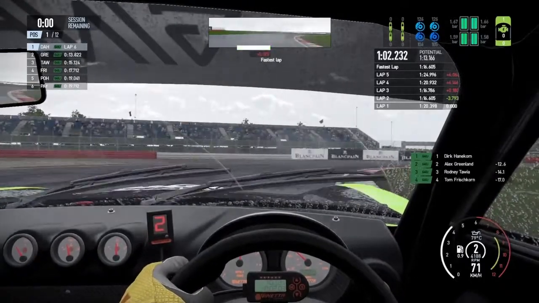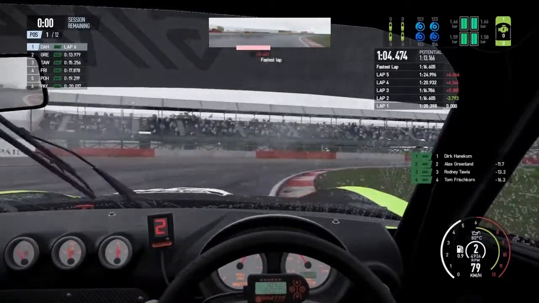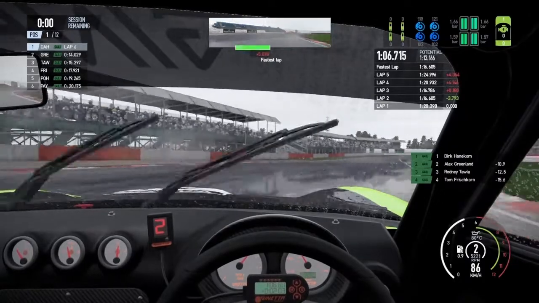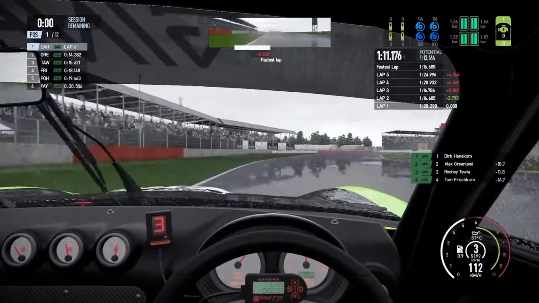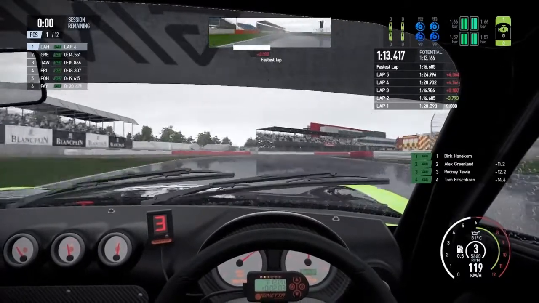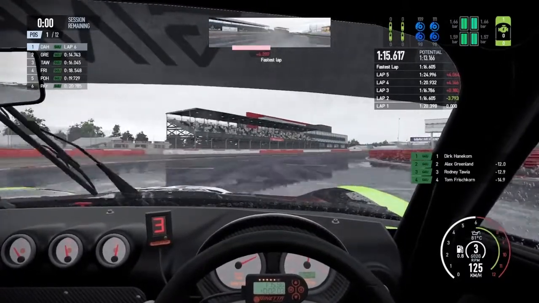I can drive 60 kilometers an hour the whole lap, because the AI, unlike in F1 2019 where the AI are extremely strong in these changeable conditions, on Project Cars 2 they are exactly what they need to be. They're not OP, but they're not weak. They are the perfect balance.